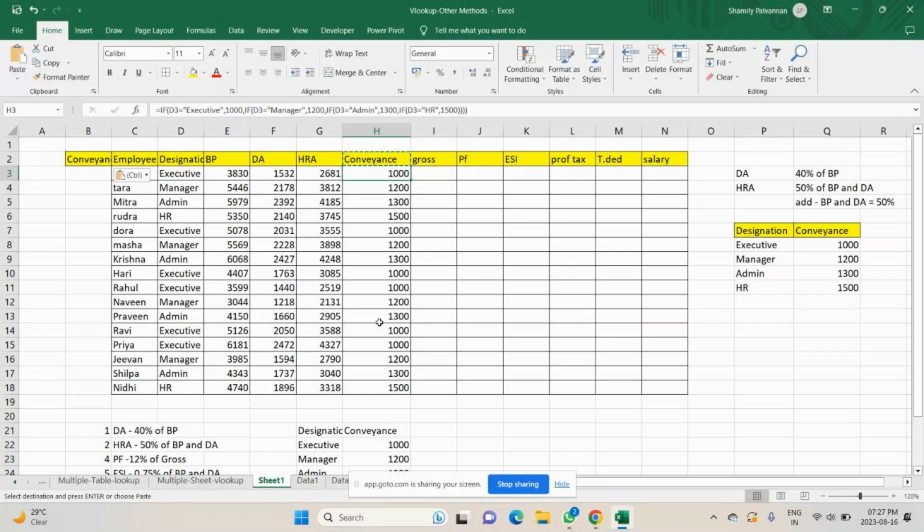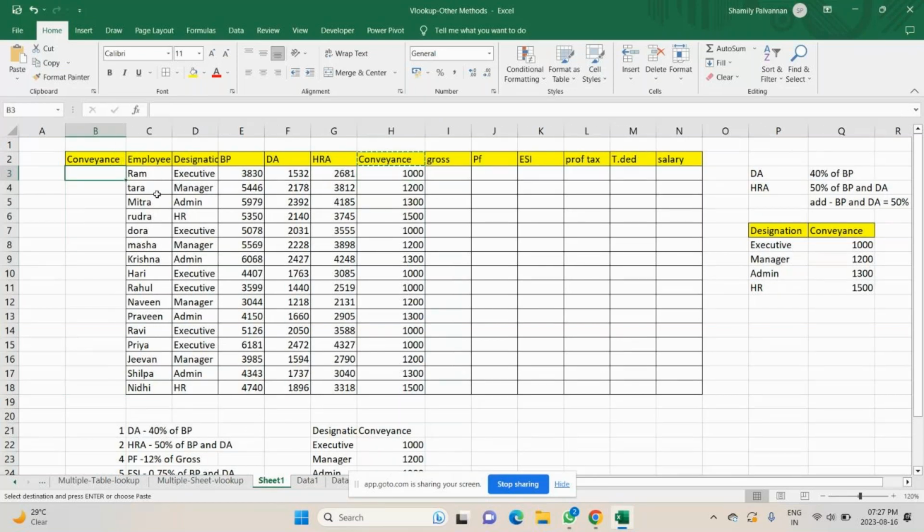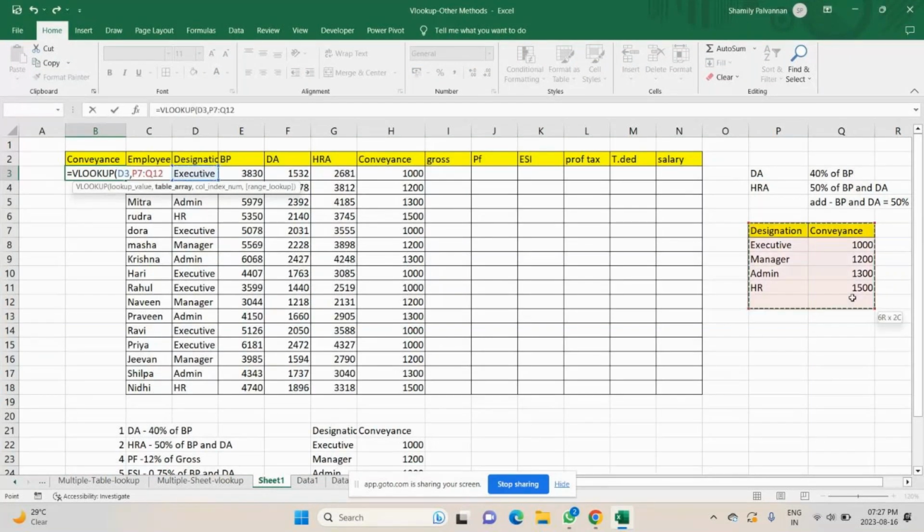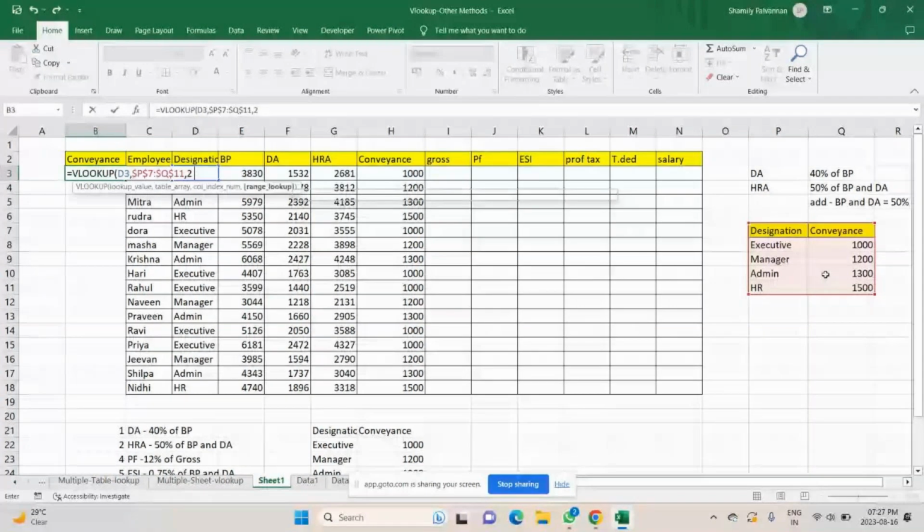adding another column. Okay, equals to, we can use VLOOKUP. VLOOKUP, if this selected cell, this is my lookup value, if this is having matching information in this table, so let me fix the table, F4, comma, I need an output of the conveyance. Designation is in the first column, conveyance is in the second column. I take it here as 2, then comma, then my exact match based on the designation, close the bracket, enter. So see, the same information you're getting here as an output.